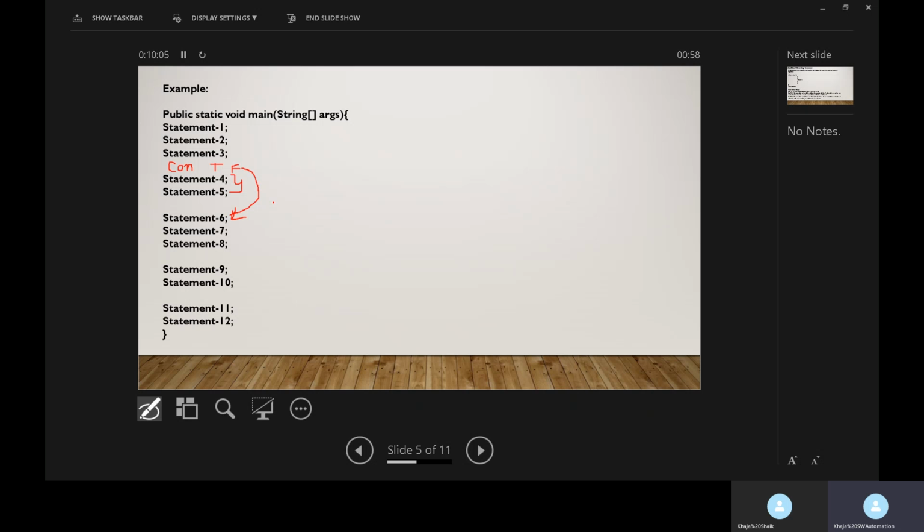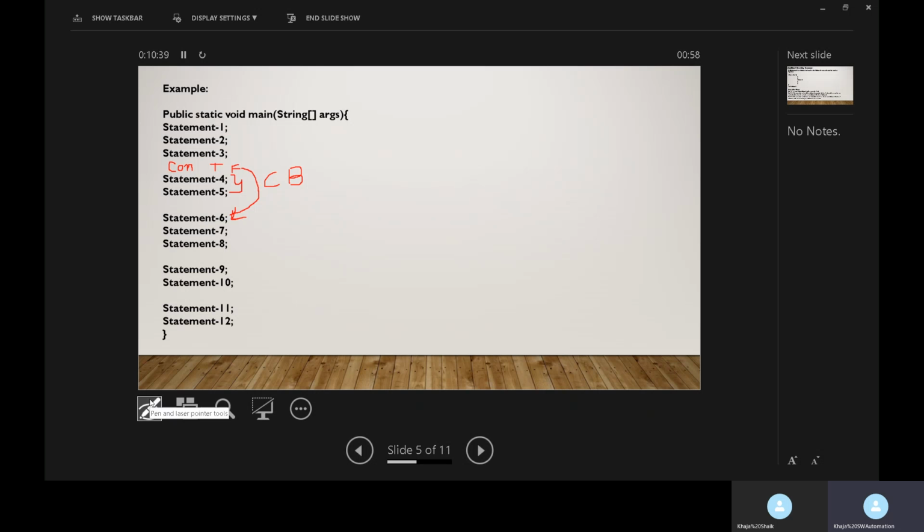So in this case the statements will be executed as first, second, third, and if the condition is false, then directly the sixth statement, seventh statement, eighth statement, like this. These are called conditional branching statements. The sequential flow of execution is changed. We are altering the sequential flow of execution by using a conditional branching statement.